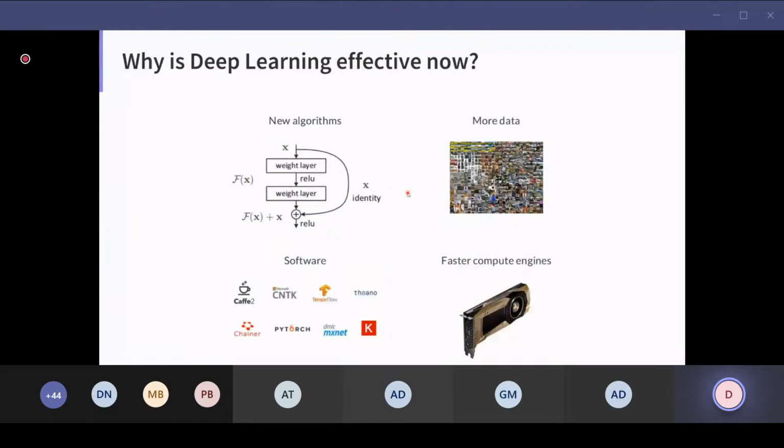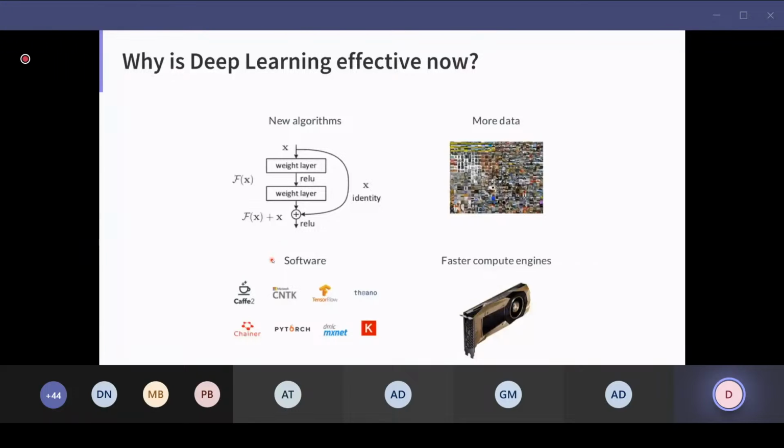So in short, just to summarize, these are the main areas of what has driven deep learning to be so effective. Nowadays, you have more data. As you know, you might be hearing big data everywhere. So you have a lot more data now. You have new models and new research being released almost every other week or every other month in terms of better and faster, as well as more complex deep learning models.